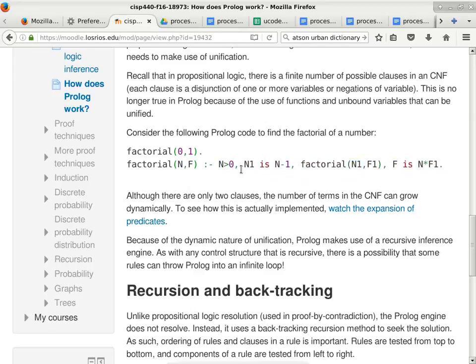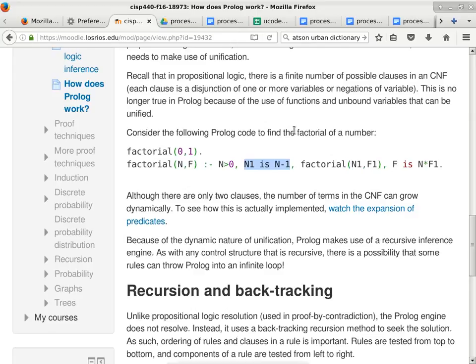Let's take a look at these well-formed formulas inside this rule. N is greater than 0, which is literally just asking, is n greater than 0? And then the next one is saying n1 is n minus 1. Here it becomes kind of interesting because n1 is not a variable in the head.